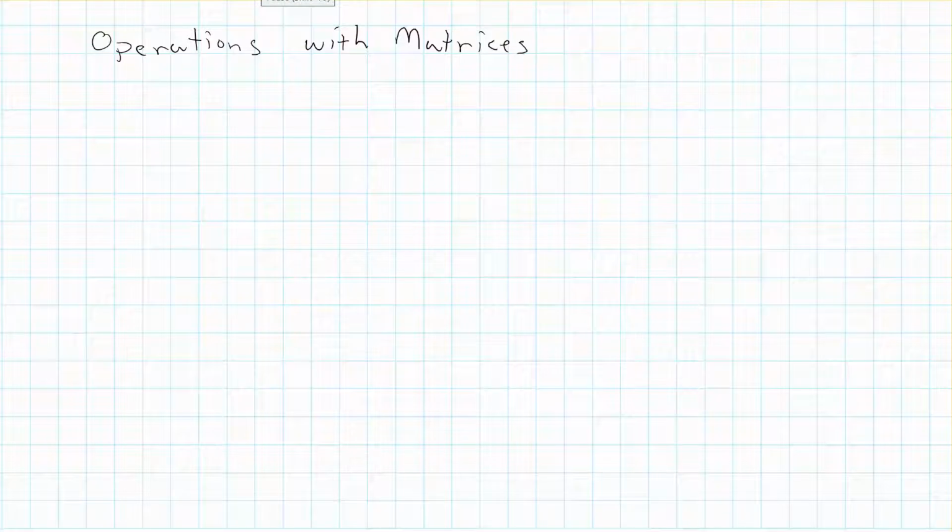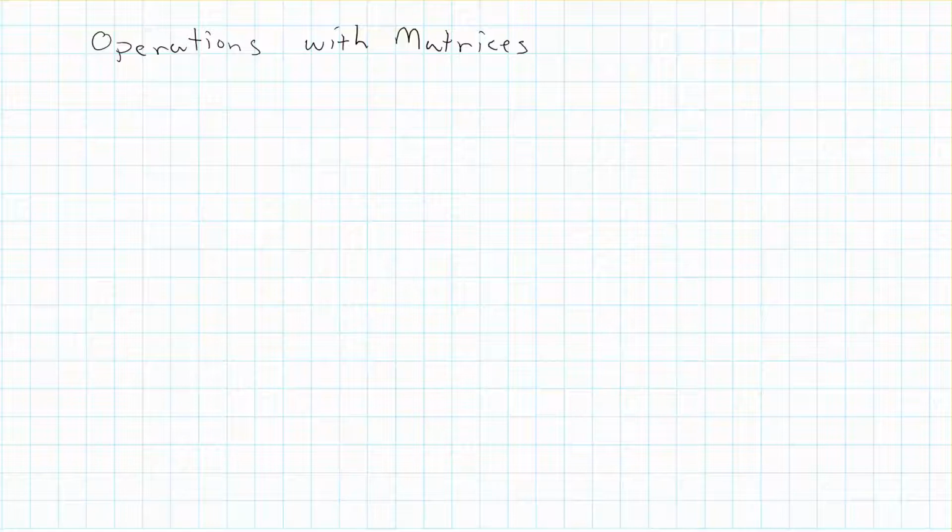Okay, so now we're going to talk about operations with matrices. And when we mean operations, we're going to talk about adding matrices, subtracting matrices, multiplying. Now there's actually going to be two types of multiplication, and the reality is we're not going to talk about division. And the reason for that is that division is not defined for matrices. You can't divide matrices. There's reasons for that beyond the scope of this course. I'm not going to go into that.